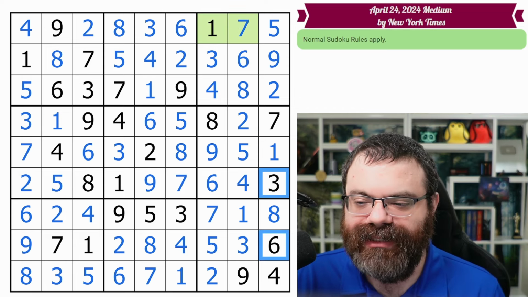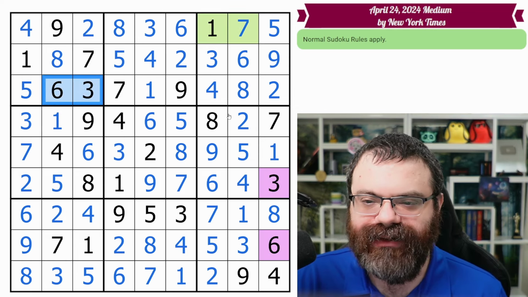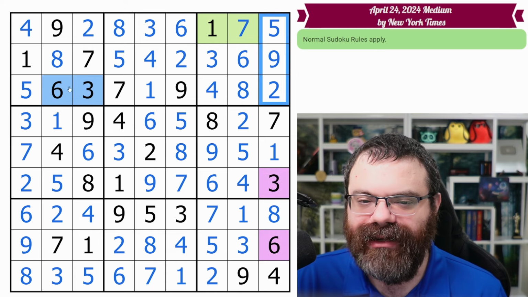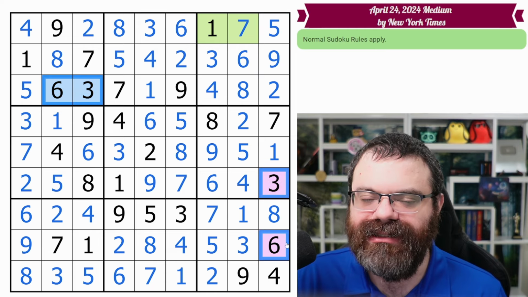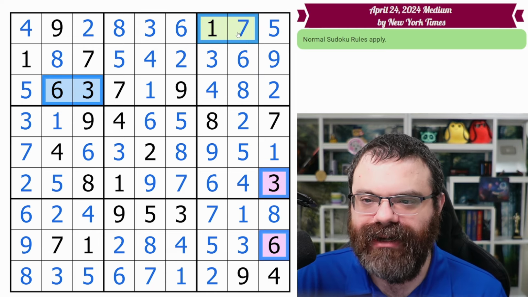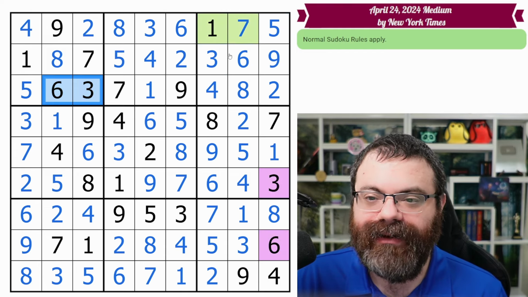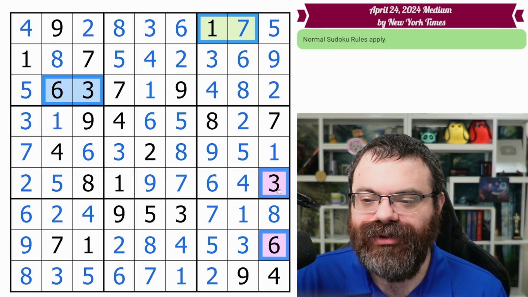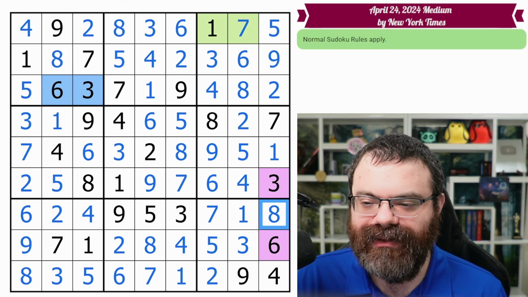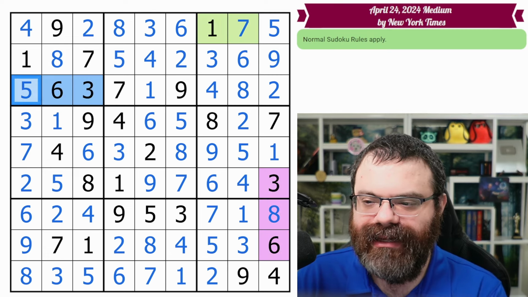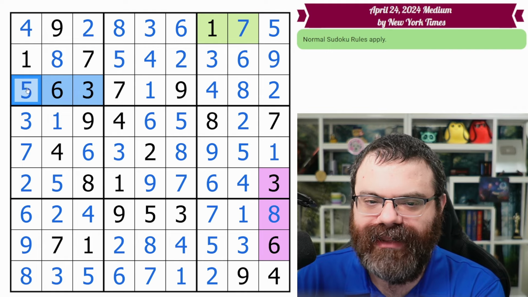We knew about this 3-6 down here, and we knew about this 3-6 over here, and they interacted together in an amazing way, right? If you ever find double buddies when you're looking for crossings, exactly double buddies, you have just struck gold because you found a hidden pair. You're never going to find triple buddies, right? How could you have triple buddies, right? Let's say there was an 8 here, and let's say this was an 8 instead of a 5.